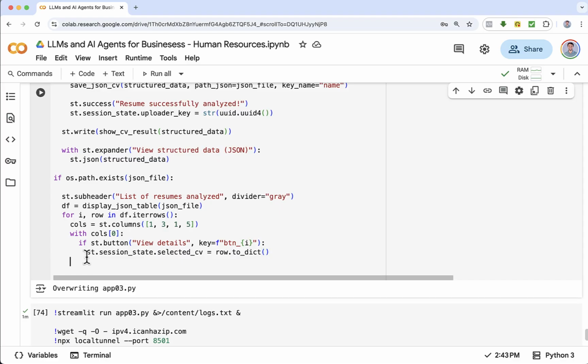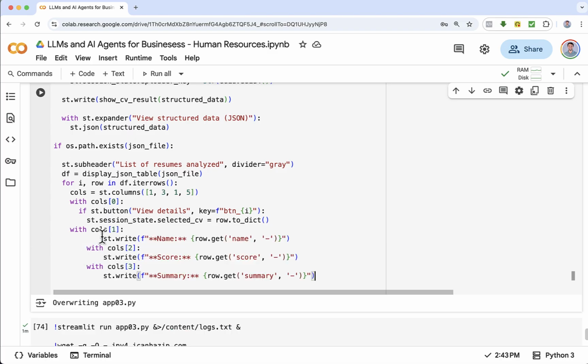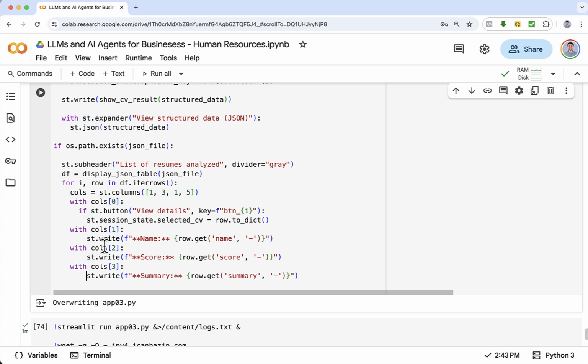In the other columns, we are just going to show the information. So I'm going to paste the following code to not be so repetitive. In the second column, we are going to print the name. In the third column, the score. And finally, in the fourth column, the summary.